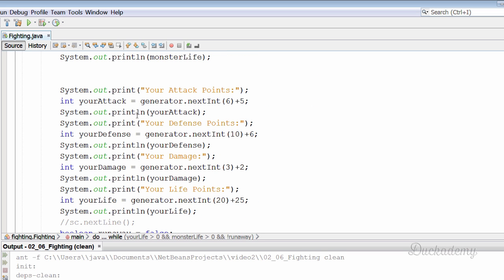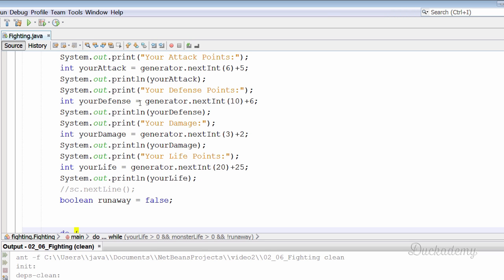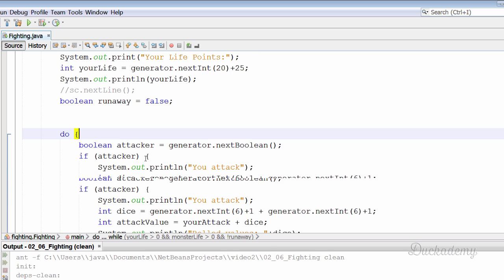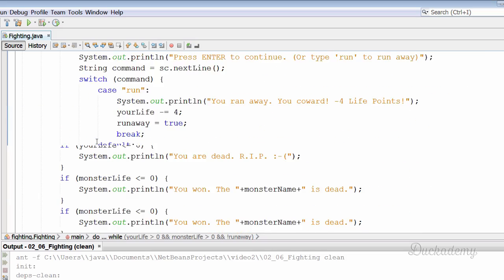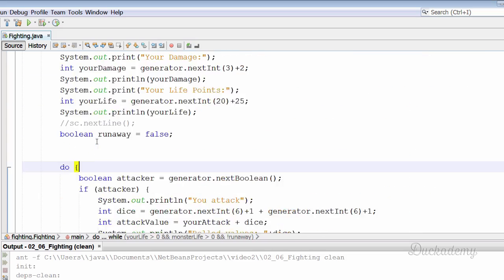And this part is not going to be repeated because you have your own points from the first monster to the last monster. So this will not be part of the new for loop. And then we have to repeat the do-while loop and one more remark at the end.